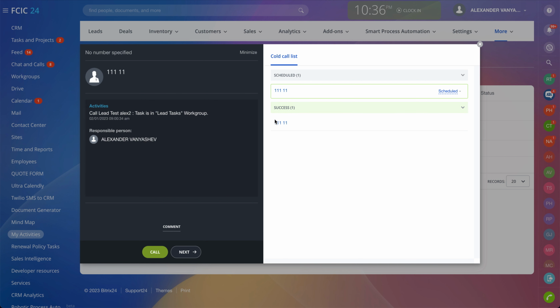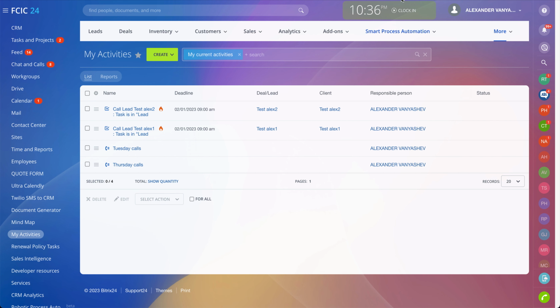The second lead, Alex test Alex 2, is not called, and it will be on the call list until the end of the day.